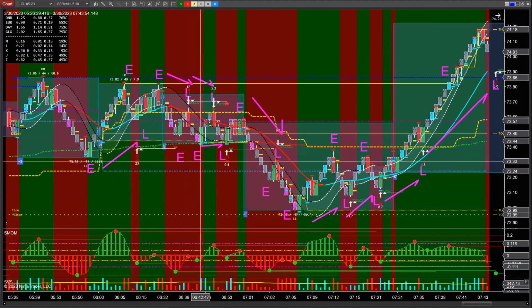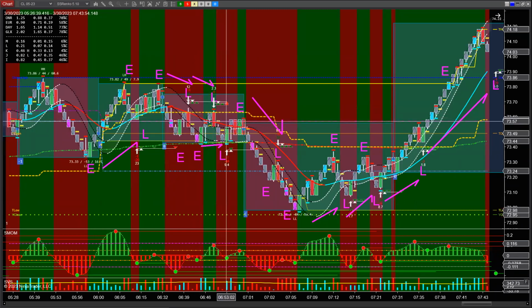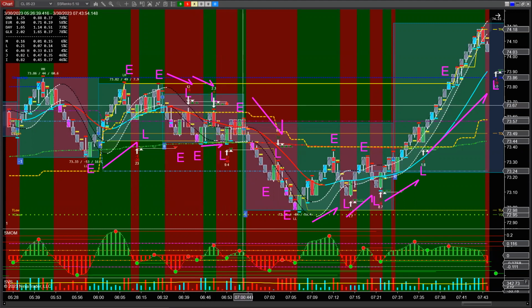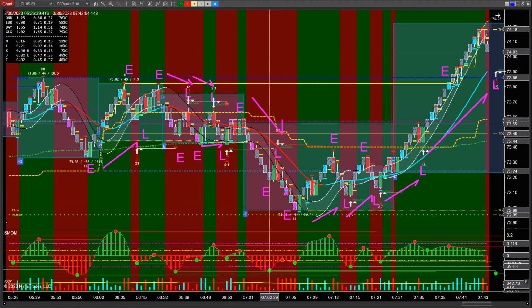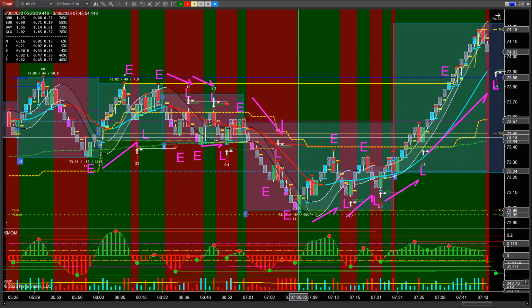This dot is early. This dot is late. This dot is, well, it was late and then it became early. This dot is early, one bar early actually, so it's more early than the other ones. This dot is super late. It doesn't happen until there. So if you're in a strong trend, that can happen. That's a definition of a strong trend. That's not what we're doing in this video, but that's what's happening there. Then the dot comes early.